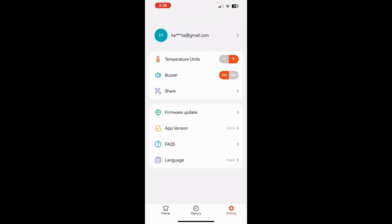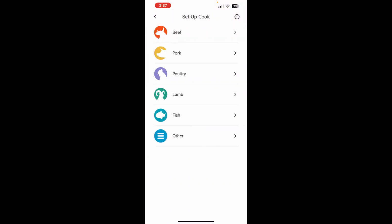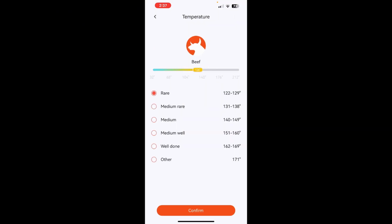In the settings, just a couple basic things, how you read your temperature. And then if you start your grill, basically you have your thermometer here and you're gonna go ahead and get it set up in the meat before you put it on the grill. You're gonna hit start. And this is gonna basically help you cook it how you want to. So we'll say we're gonna do some steak, and I like mine medium to medium rare. We'll go with medium. It looks like the target temperature for that is 145 degrees. So we're gonna hit confirm.